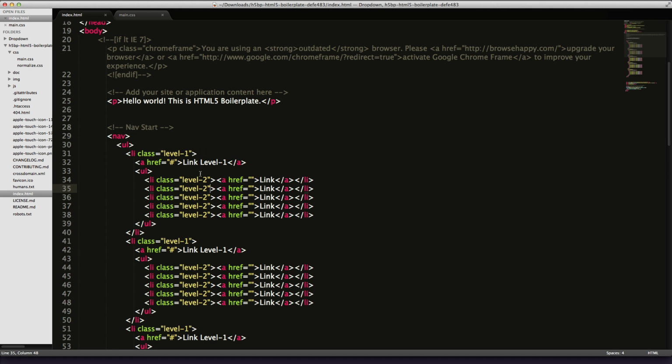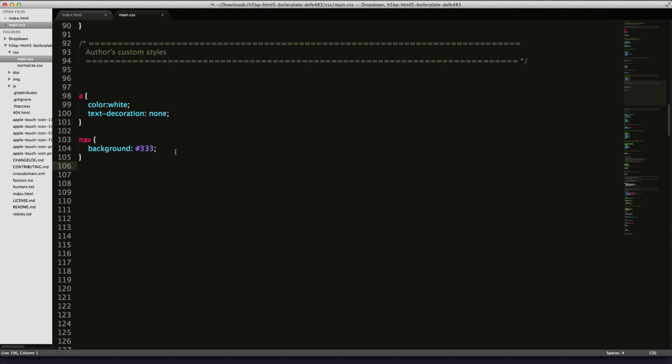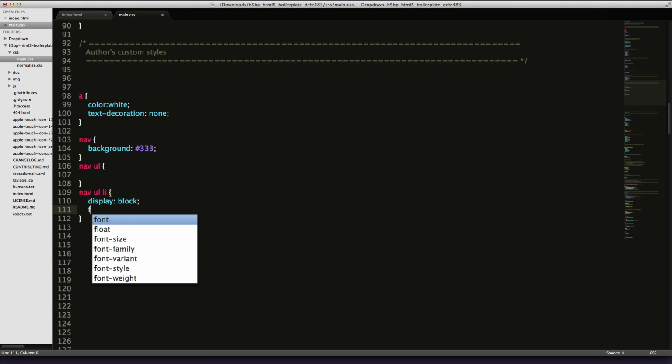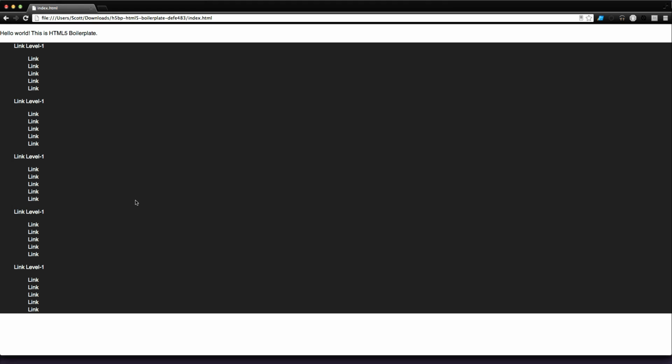So let's go back to our CSS. We're going to say nav ul, I'll make this here just so we can add some stuff there later, and then nav ul li, and we're going to say display block, float left. So let's go to our page here. Let me refresh. And you'll notice you don't see anything. Well, it's really because we're floating these items here and taking them out of the flow of the document.